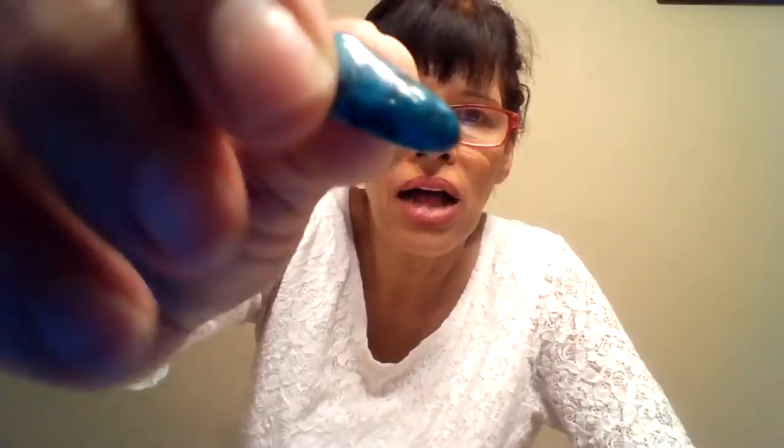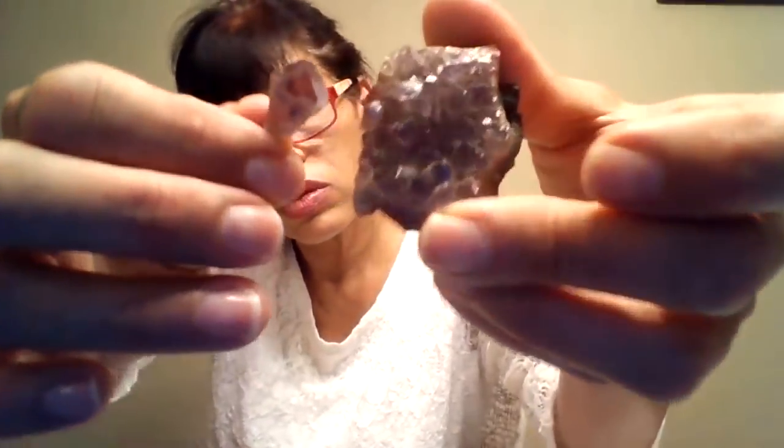This is the turquoise. And then he polished it. Now, I don't know how I'm going to do it, but I've always dreamt. You can see it's the real deal. You see the natural indentation or crack or whatever in it. But that is a real turquoise stone. And I forget what you call these, crystal?